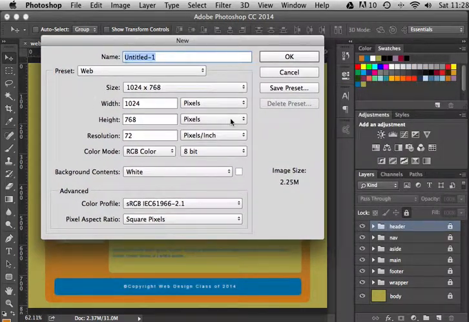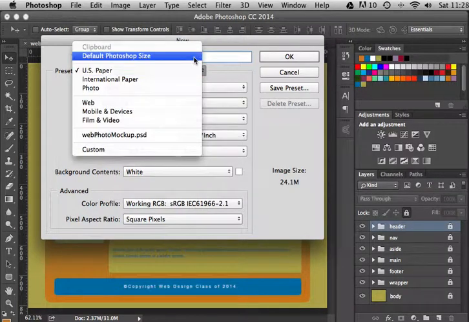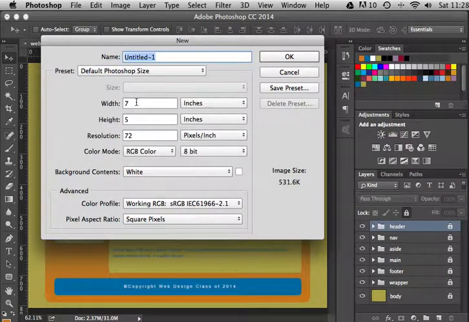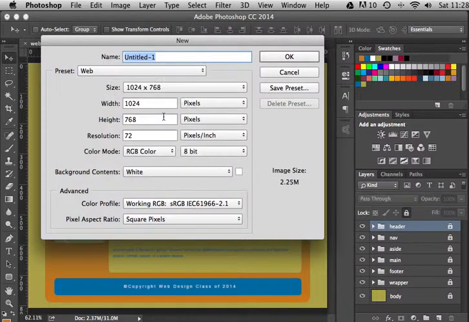Yours might look different. Yours might have come in like this, or maybe like this. I don't know. Whatever it came in as, I set it to something different so that we can do this from scratch. We want to set the preset where it says preset. We want to go for web, so on the preset, we want to choose the category of web.